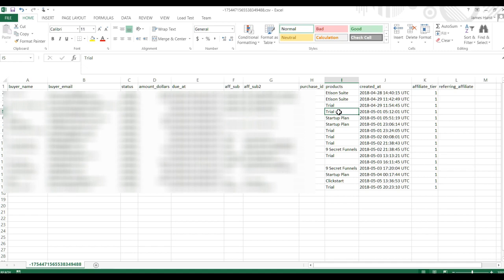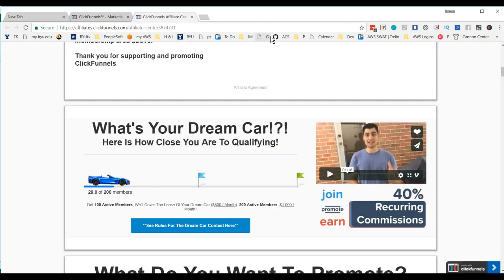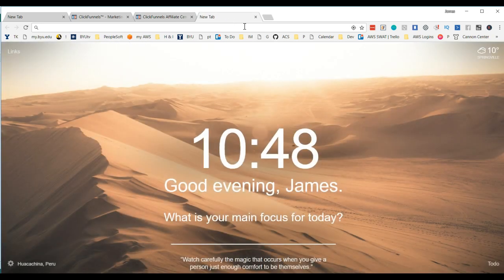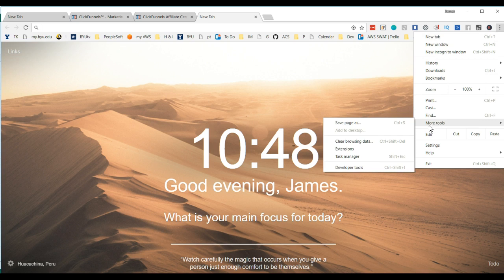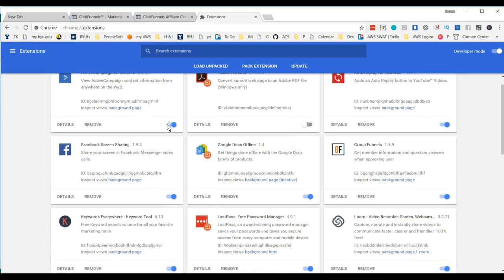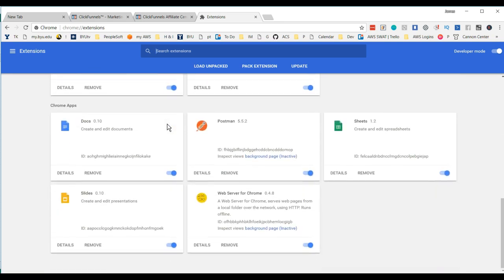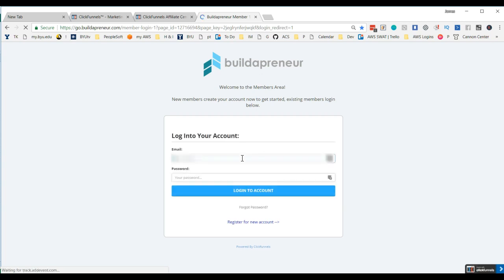So basically, how this is going to work is Spencer's affiliate grabbing tool, and then Zapier, and then ActiveCampaign. I kind of have an idea how it's going to go down, but not exactly. So I'm going to log into, I don't think I've got Spencer's, let's see, how do you find the tools? More tools, extensions. I know I've tried to do his affiliate grabber thing in the past, but it looks like I don't have it right now. So I'm going to log into Builderpreneur, members area, and see if I can figure this out.